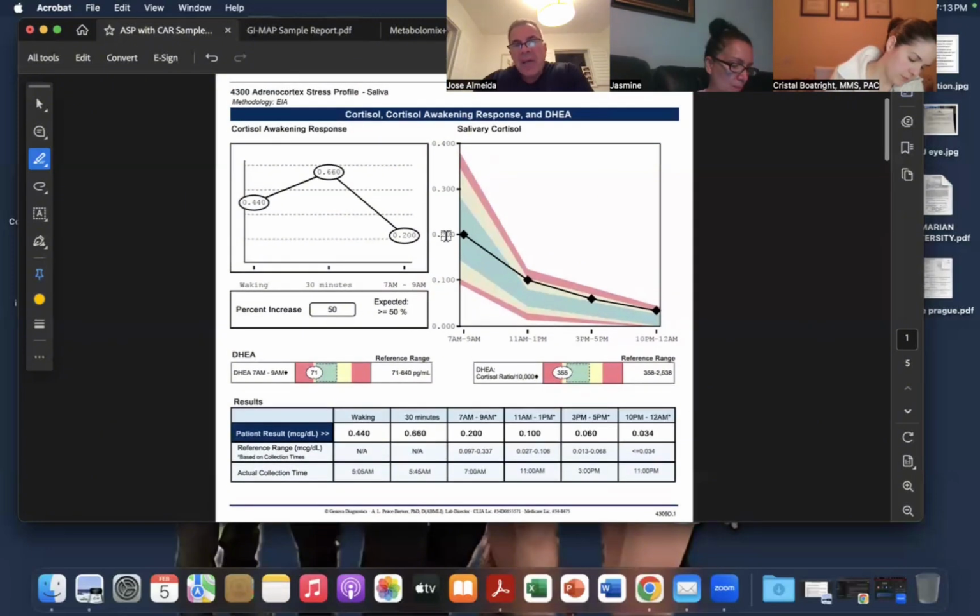Which stage is it? So the CAR at 50 is, yes, it should be above 50, but 50 is pretty good, right? So that's not bad. And the pattern of cortisol from awakening through the day here, these are 4 different times. It's not quite in the green, so it's not normal, but it's not awful. But the DHEA is low. So a stage 1, the cortisol would be high, and a stage 3, the cortisol would be flat. So this is probably a 2, meaning that it's on its way down. So we would treat them with a stage 2 adrenal program.